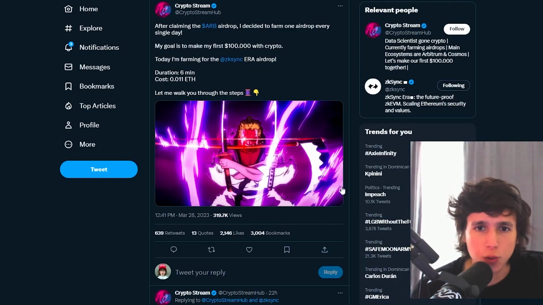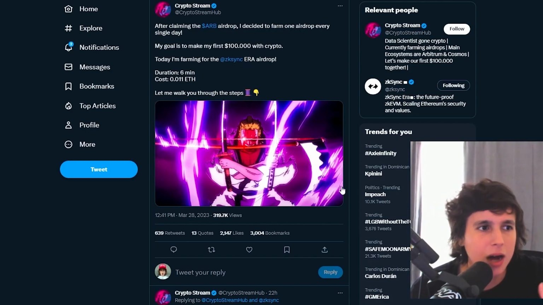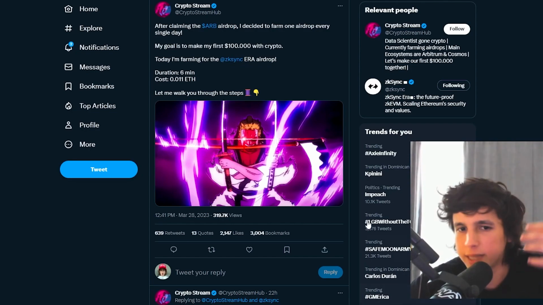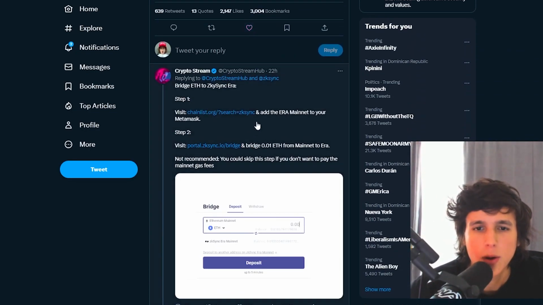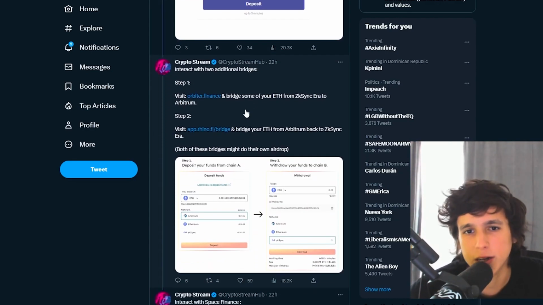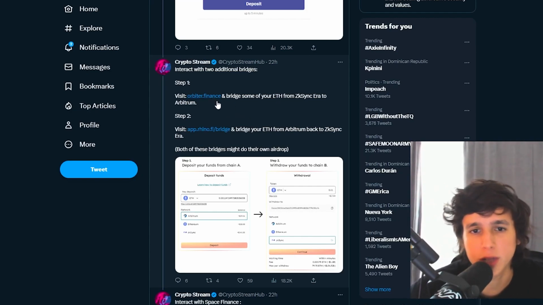Now, there's a lot of threads on Twitter from people that are very experienced in the market, and they actually teach you how to get this airdrop. So it's basically exactly what I'm telling you, but they give you different dApps, they give you different ways to do it. So as you can see right here, the first way this guy is teaching us is actually using the bridge that I showed you at the beginning. That's one way. And he says right here to actually use 2 additional bridges. So bridge money from Orbiter.finance and Rhino.fi, right?